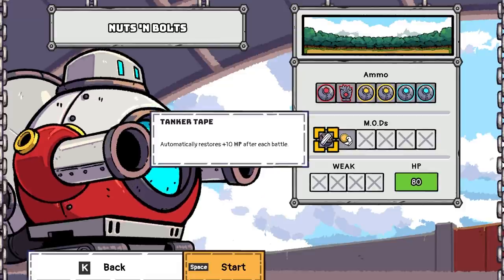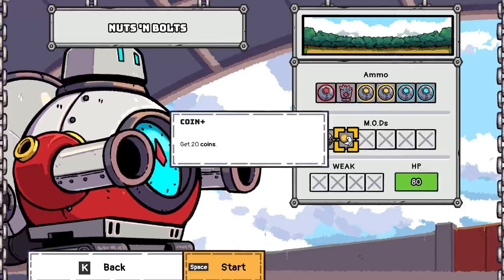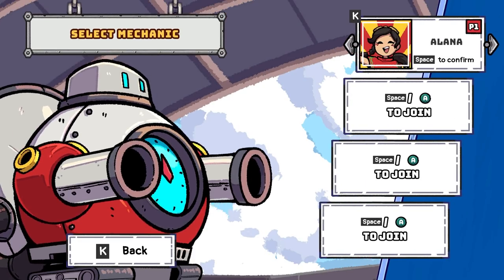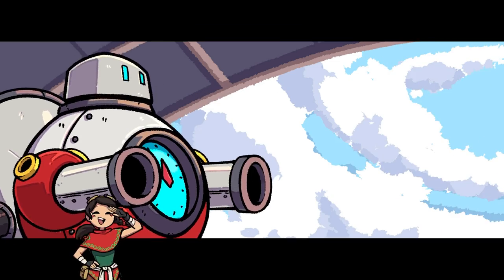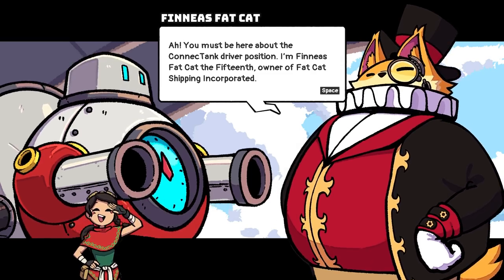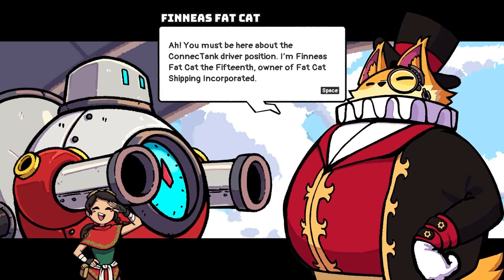Okay, automatically restores 10 HP after every battle, and get coins. That's nice. We're gonna take the gig? Sure. I might actually have to grab Shell or some friends for this. This feels like it would be an incredible game to play with, like, the Wholesomeverse. Anyway.